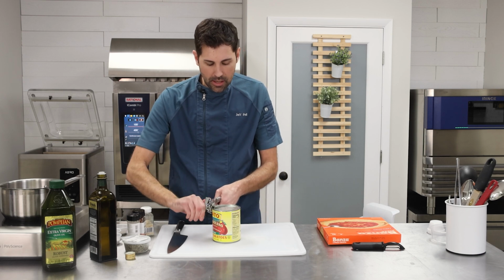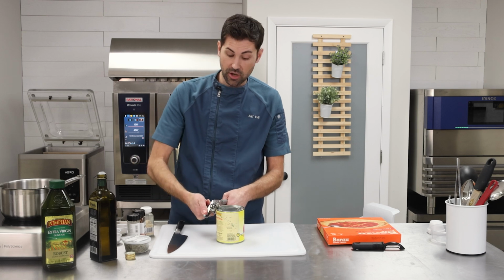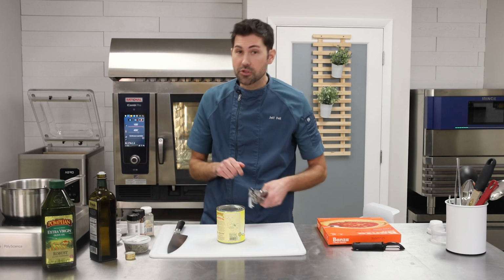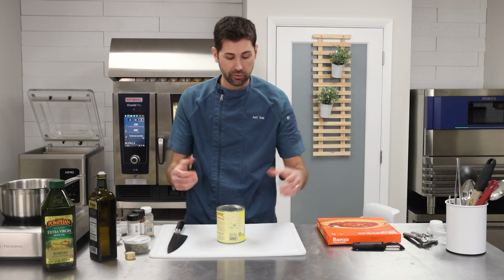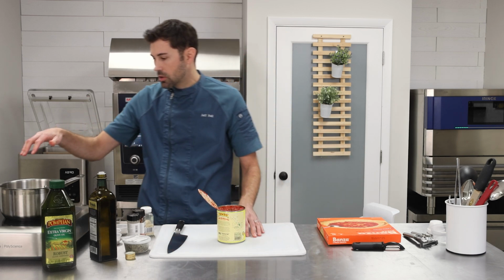I'm using whole peeled tomatoes. We're gonna end up using a stick mixer to blend it up, and it can be as chunky as you want. It can be as smooth as you want. Again, there's no rules when it comes to food, all right? It's just having fun.